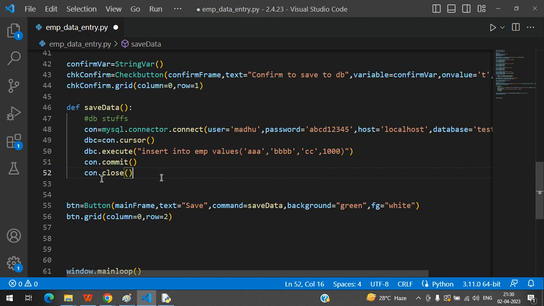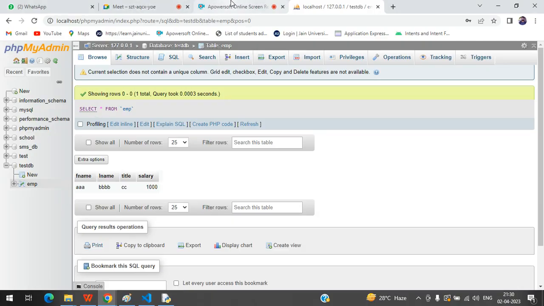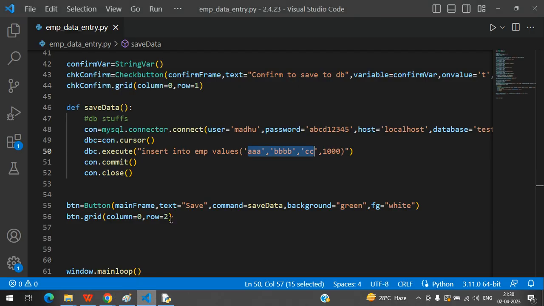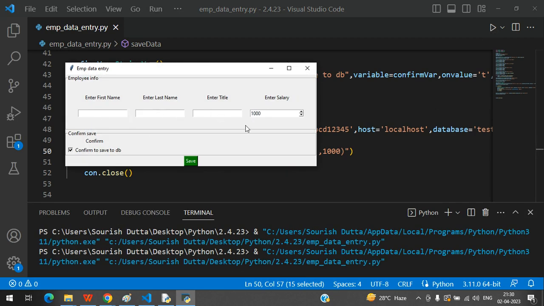Now see, if I click this button, this command will be executed. So the same data will be inserted into the database. Let's check whether the data are sent. We are able to send the data here. See here, currently we have one record AAA, one BBB, and CCC. So let's check. Just run it. The form will open without putting anything, because it does not mean anything to put data here, just click the save button.